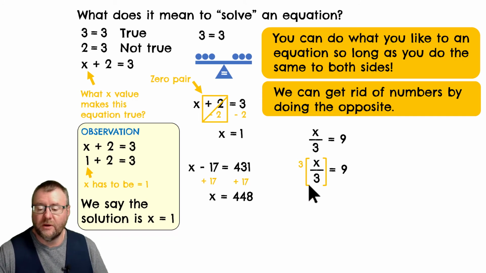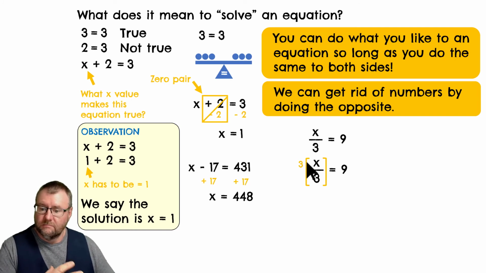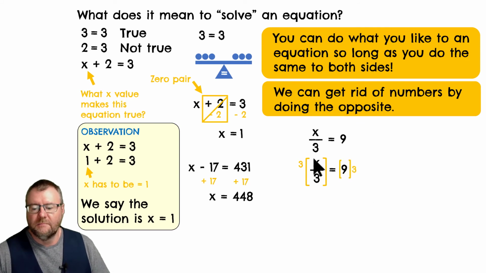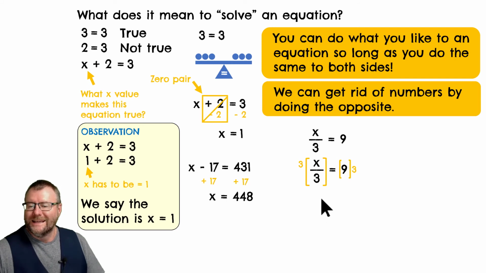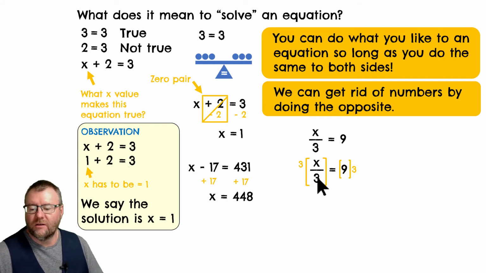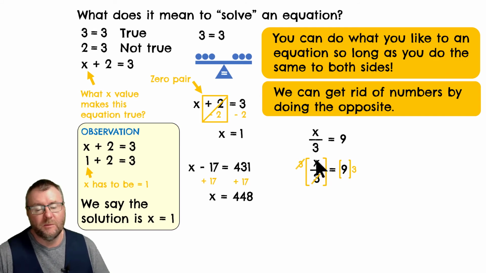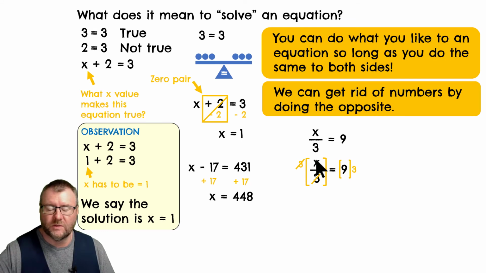And hopefully you remember from previous algebra, we can just put a number outside of brackets means 3 times whatever's in the bracket. So I'm going to do the same to the other side. So I'm multiplying this side by 3, and I'm multiplying this side by 3. Now, hopefully you can see I've got common factors that I can cancel out here. 3 on the top and a 3 on the bottom. I can cancel them out, which leaves me with just my x. Perfect, that's what I was trying to do.